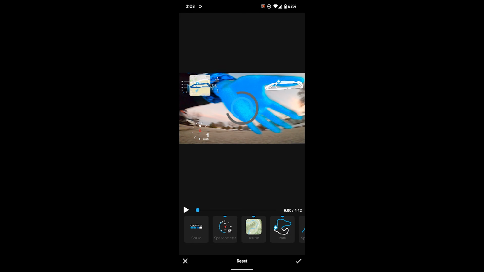Now, if you watched the first part of this video where we're talking about the older GoPros, we were able to move those icons around just by dragging them with the mouse on the desktop version of this app. Since we're not using that, we cannot drag them around. You basically have four different positions, and once you use them up, that's all you can do.